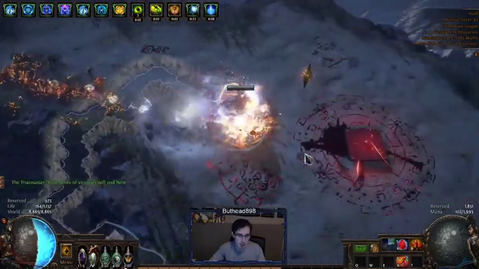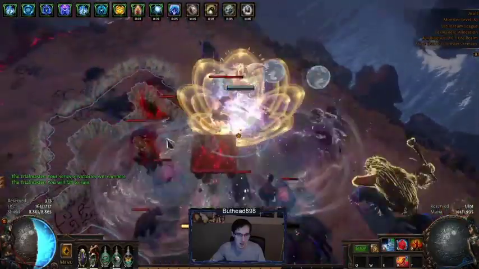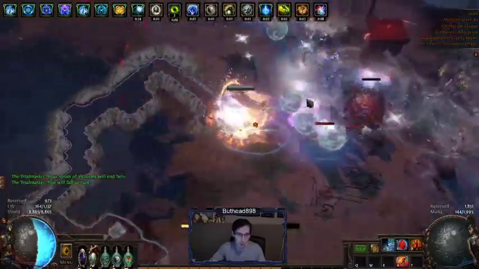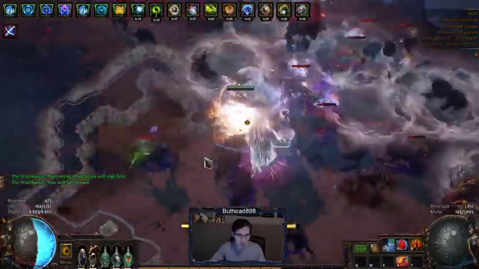This build also did come from Datmodz. He did this build as his League Start when he went to Standard this league, Ultimatum. And he farmed a mirror in 4 days with it. Well, 4 days of playtime. So the build's extremely good overall. Very cheap League Start build.